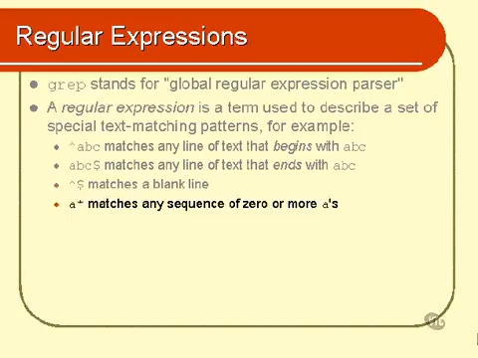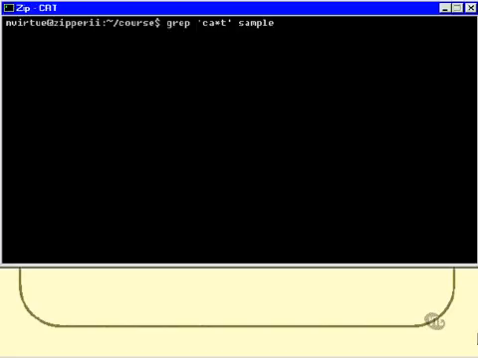So moving right along, A asterisk matches any sequence of 0 or more A's. I'll show you an example of where you might use that. If I search for CA*T, what I'm actually searching for is either CAT, or CAAT, or CAAAT, or even a C and a T with no A's in between them whatsoever, because recall that the asterisk matches 0 or more of the character immediately preceding it. So we're asking for a C followed by 0 or more A's followed by a T.